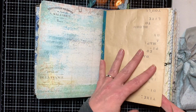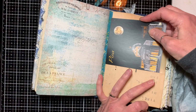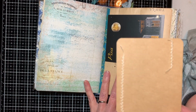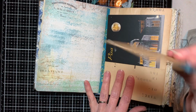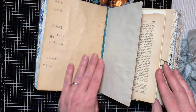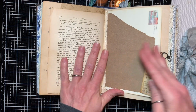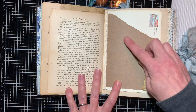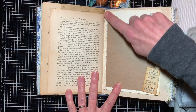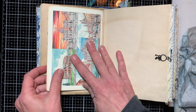So I just kind of folded the whole sheet. Another postcard. And just a little tag that I backed with brown paper and did some zigzaggies on that one as well. Then we've got the back side of that map, the back side of the History of Rome book, and the back side of where I put the 2 postcards together. And you can kind of see here, I used a piece of vintage linen and then just sewed down the edge, put those 2 together.